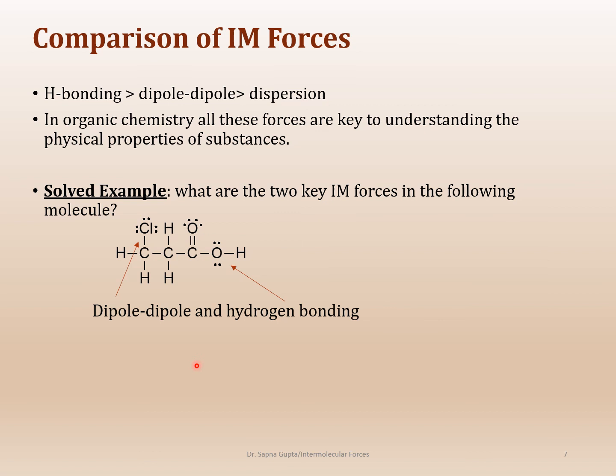So here we have an example of a molecule, and what kind of intermolecular forces are being shown here. The C-Cl bond will show a dipole-dipole force, and the OH bond here will show hydrogen bonding. The dipole-dipole force is also shown by the C=O bond over here, the carbon double bonded to oxygen. So really this shows two dipole-dipole and one hydrogen bonding. Regarding the dispersion, yes, it will show dispersion, but that is not the most prominent force here. The most prominent intermolecular force is actually the hydrogen bonding, followed by the dipole-dipole.